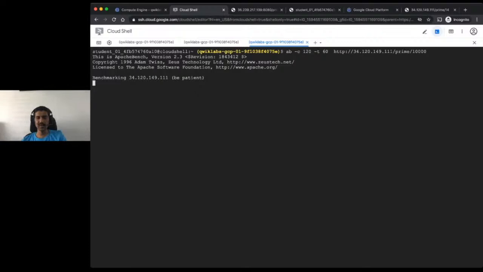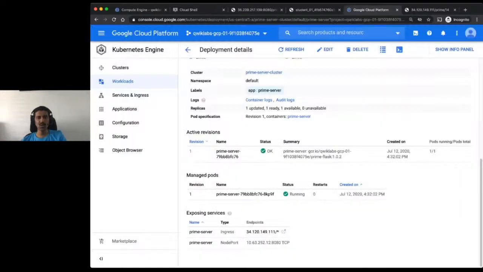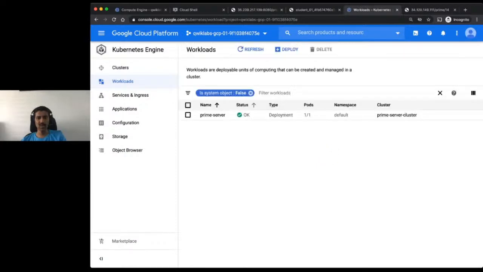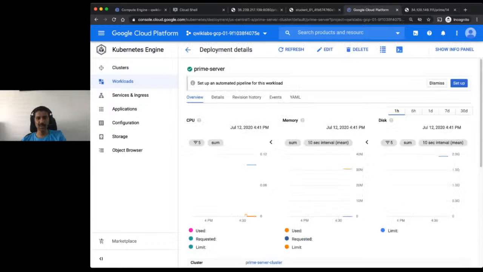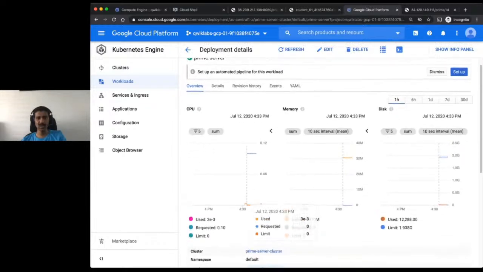So this traffic test is running. It's going to take some time. Let's go to the Google Cloud Console. Let's look at the workloads, and I think we should see some amount of traffic come up. And I think we should see a little bit of CPU usage at this point.